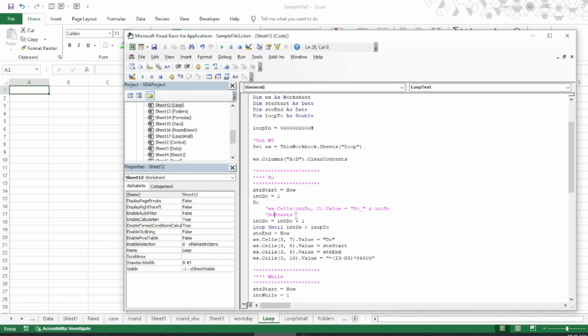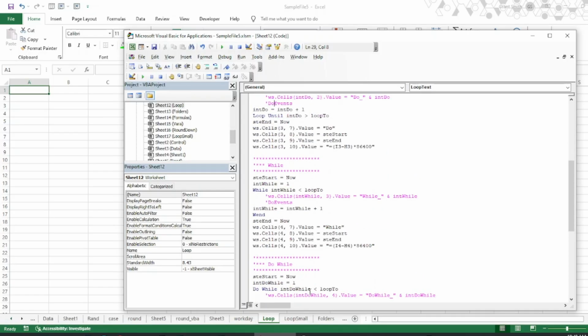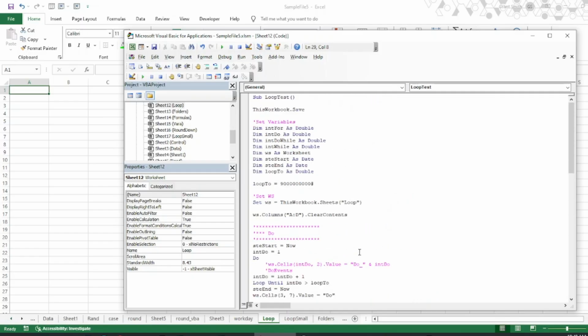But one of the things with loops that do run for a long time is people get nervous when it says "not responding," and they'll bomb out of your sheet or your workbook when really it's just running in the background. So that's why I have DoEvents. But we're going to remove that for this because these numbers are so large. And then I'm going to record each of these as they go through. So let me go ahead and kick this off.